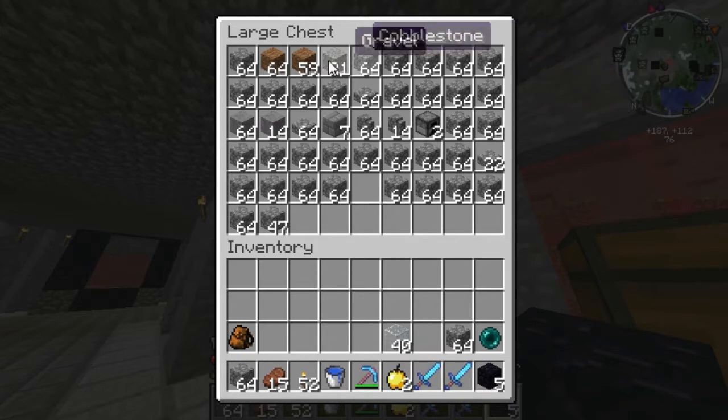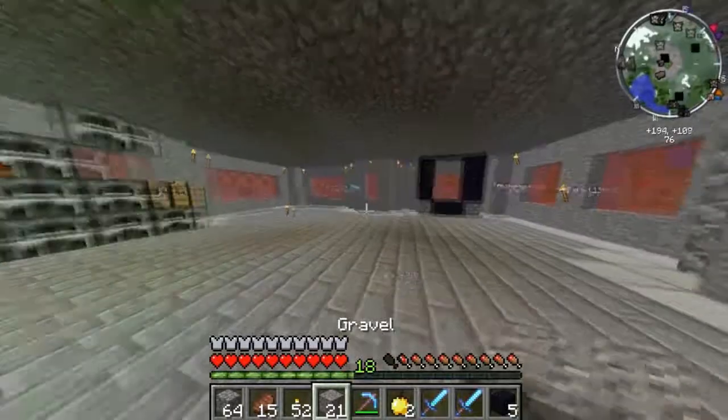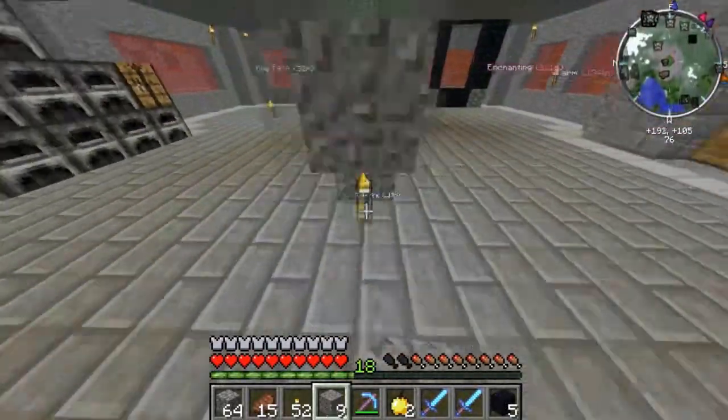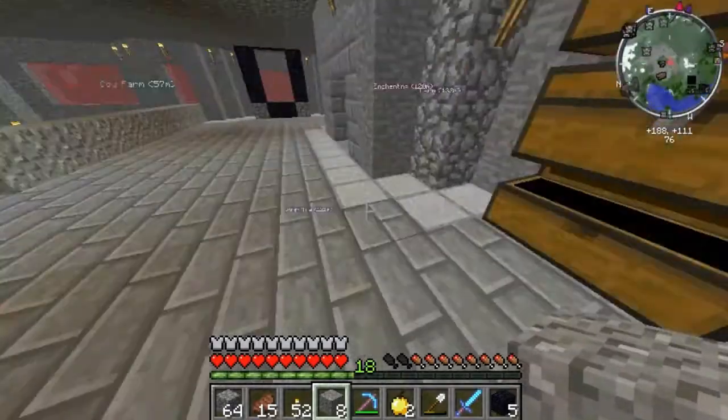We don't have any gravel. Oh, here we go, 21 gravel. I wish you could get an efficiency shovel, that would be quite cool. Okay, get a shovel.